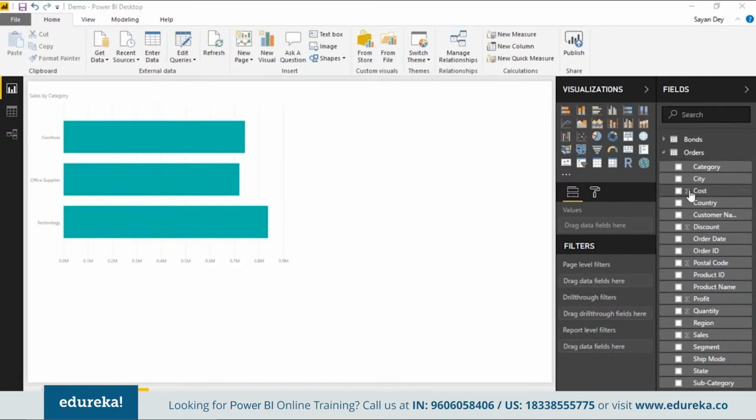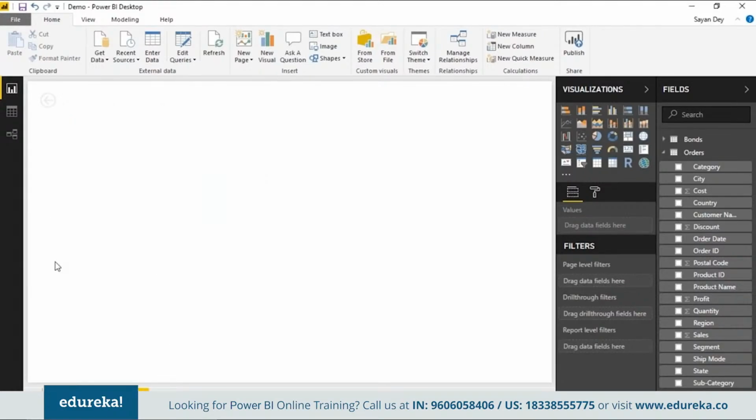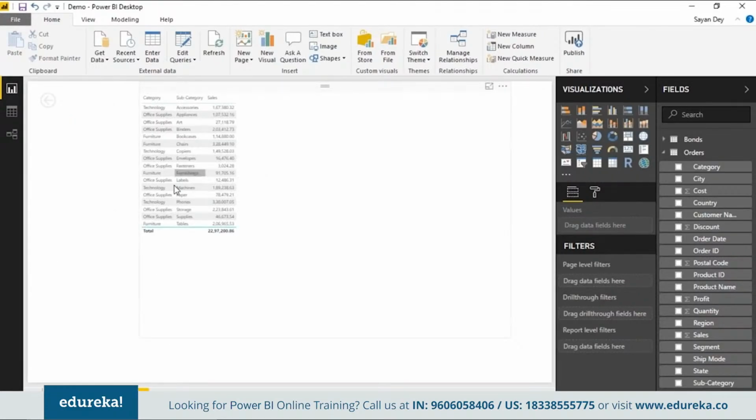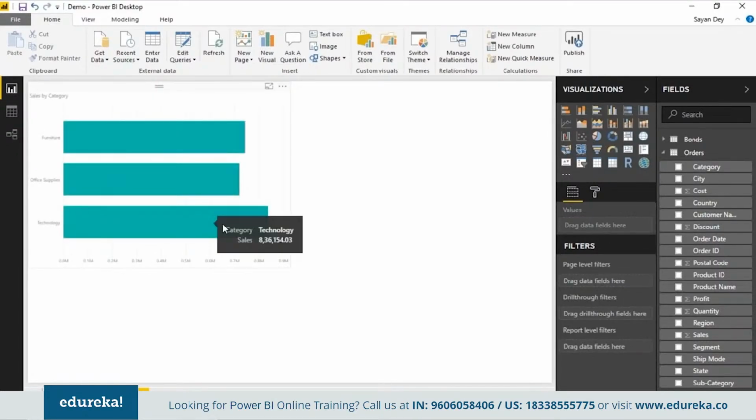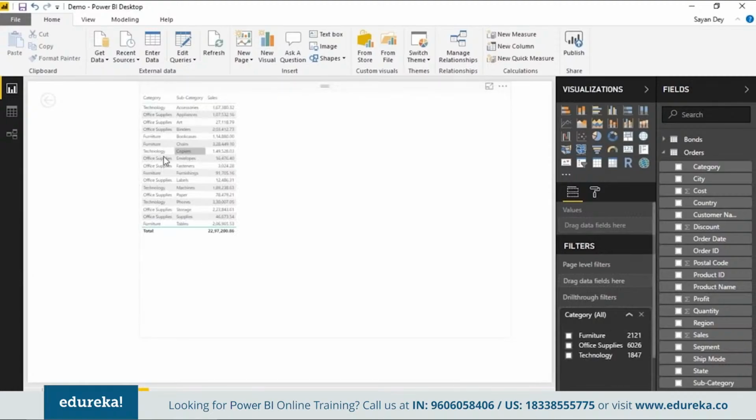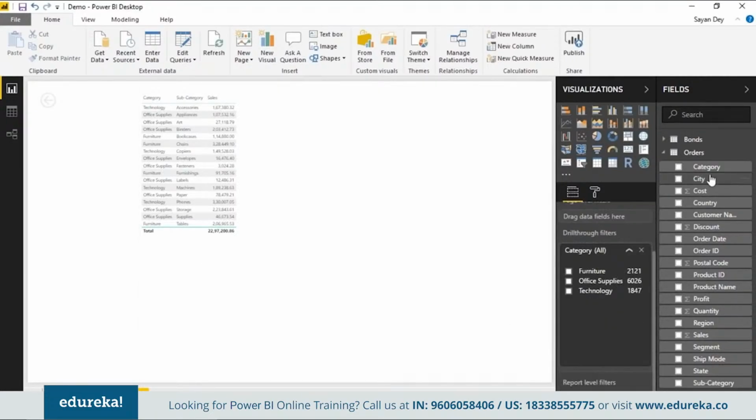Just to clarify how you configure it, one thing you must remember is the filter is something that you don't place here. Okay, the filter should always be placed in the page where you're configuring it. So if you're configuring this page, the category filter should be placed here. Okay, remember I'm filtering by category, right? What am I trying to do? I'll click on a category here, and based on that, I'll select a subcategory here. So the idea is that you're going to filter on the category in this particular page. So you should always place category in the drill through section in this particular page.